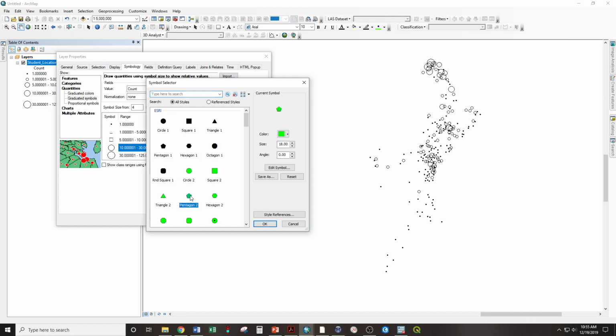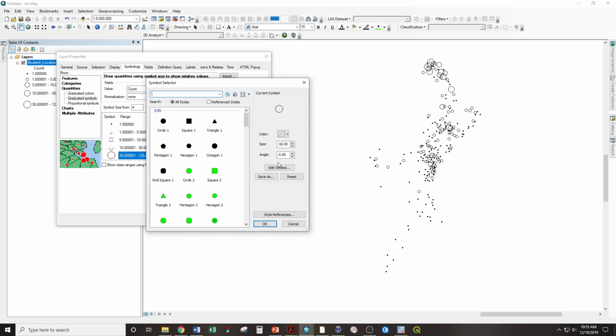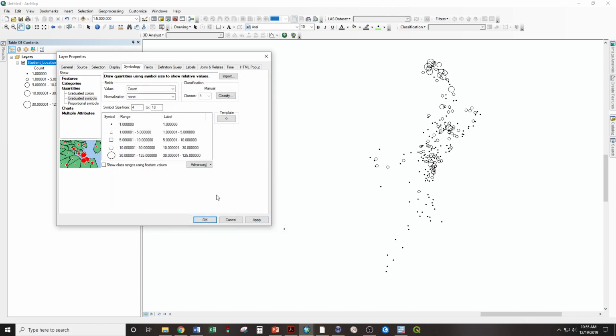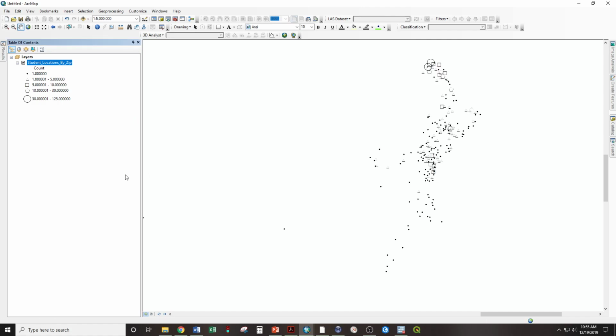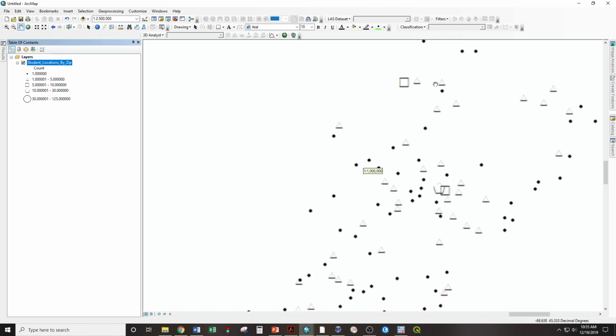And then pentagon 2, color, no color, size 16. And then we're going to keep the last one as a circle, but we're going to edit that so that the outline size is 0.4. Okay. So now we can see every one of these.